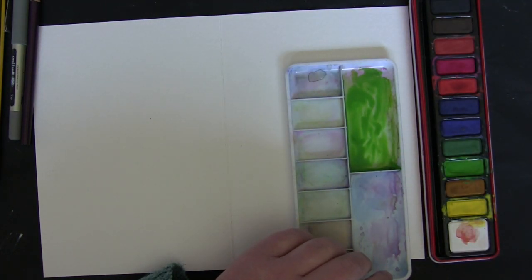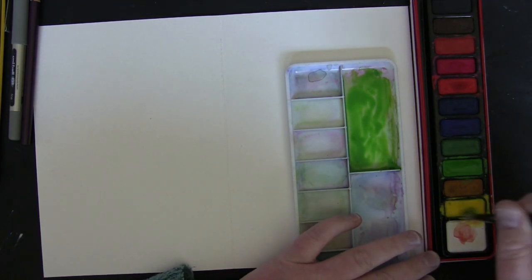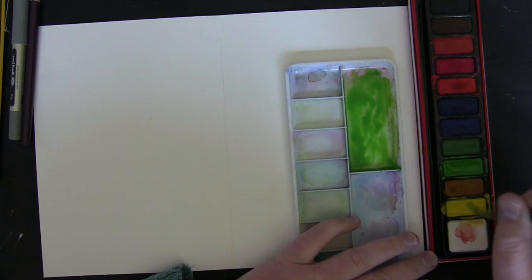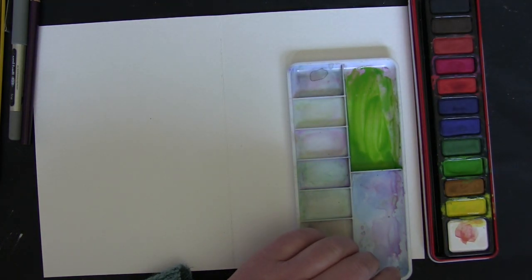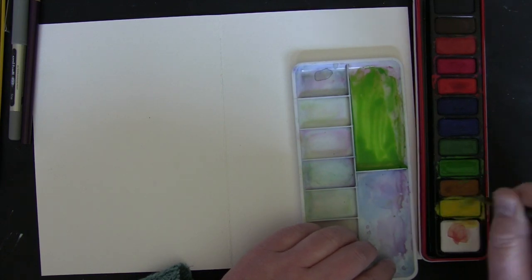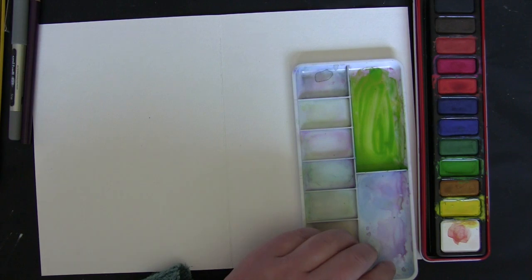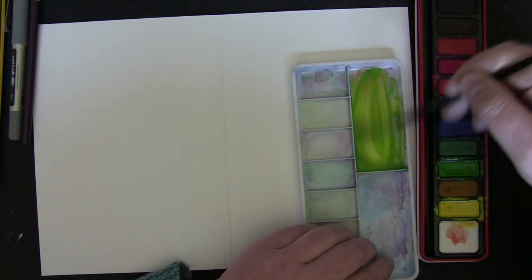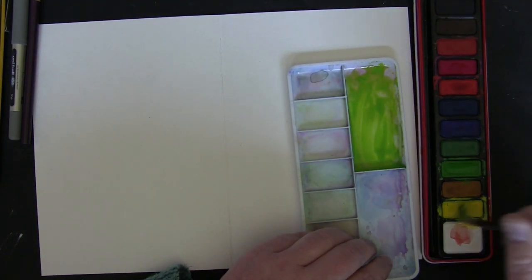Wash my brush off really well, and then I'm going to pick up some of the yellow. And I'm going round and round and round again. And this kind of wets the top so that the paint works. And you can see when I mix that in, it's gone a little bit more yellowy. I think I'm going to need 2 or 3 more lots of the yellow. That's closer. That's much closer. I think a little bit more of the yellow.